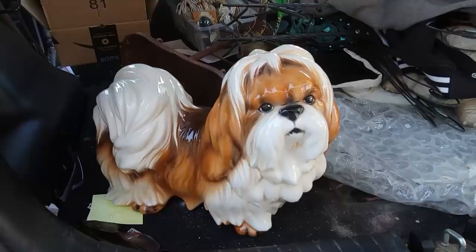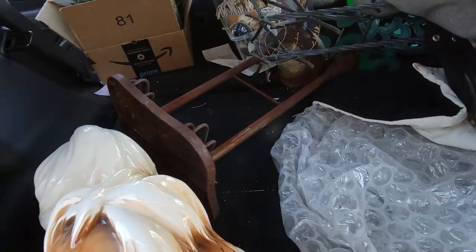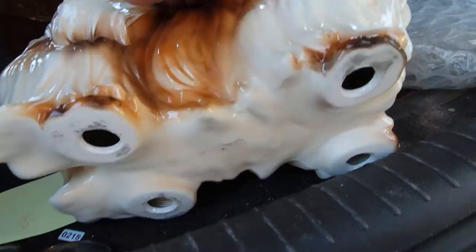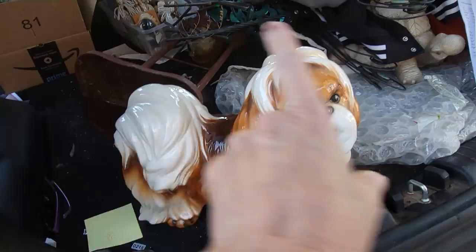It's a little Shih Tzu. Reminds me of my mom's dog, Lucky. I think that's why I thought, I gotta get some of these Shih Tzu things. He's just a big porcelain Shih Tzu. I mean, he's big, so he will not be shipped. He will go down to the booth. And when I say the booth, I mean the vintage market. So if you're in the area and you want a big Shih Tzu doggy statue thing, come on down. I'll make you a good price on him.